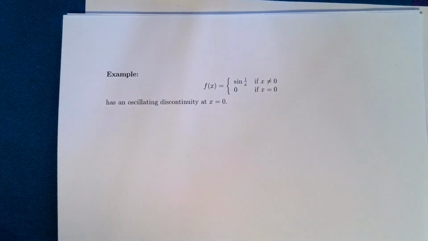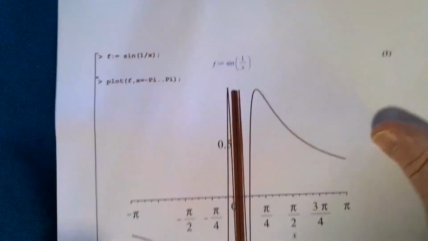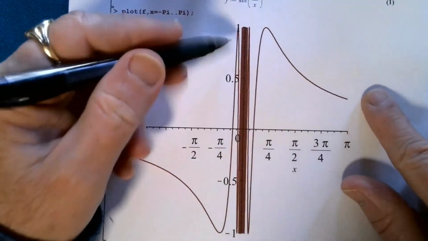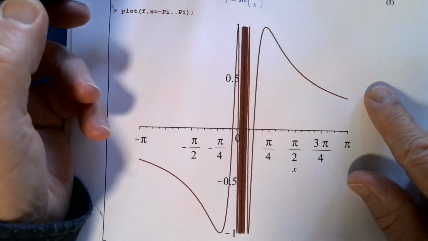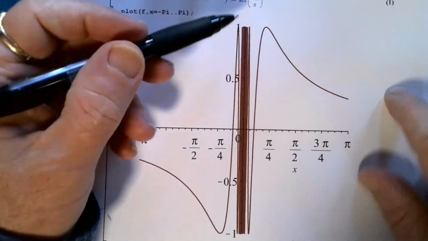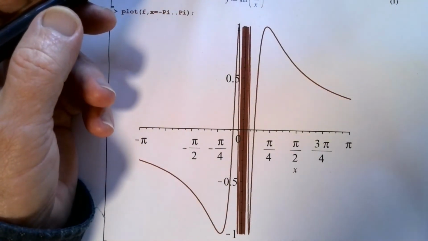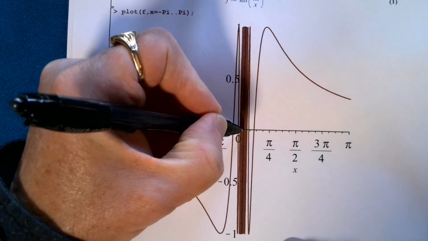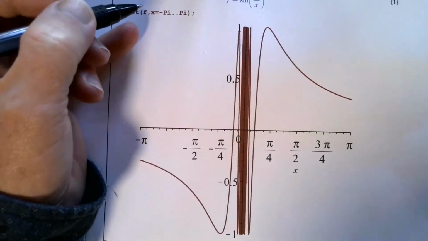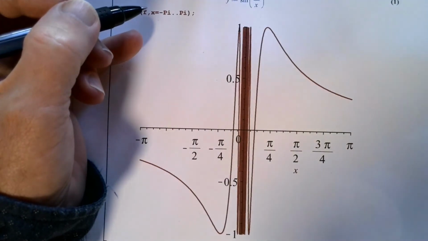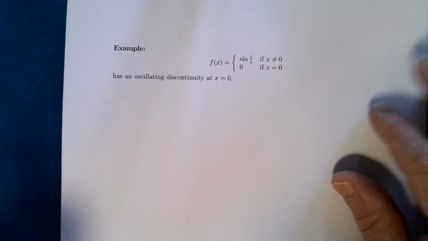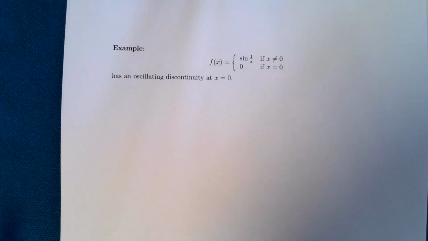Because as I showed you before in the graph of this function, as you go towards 0, either way, the function is zipping up and down. It's not an infinite discontinuity. There's no left limit, there's no right limit, but it is bounded. It's not a jump discontinuity. It's an oscillating discontinuity. So what I did there was I defined the function to be 0 at the origin. So we do have a discontinuity. It's defined for all x, but we have a discontinuity at x equals 0, which is what we call an oscillatory discontinuity. And we'll have a look in the tutorials at various different examples of different types of discontinuities.